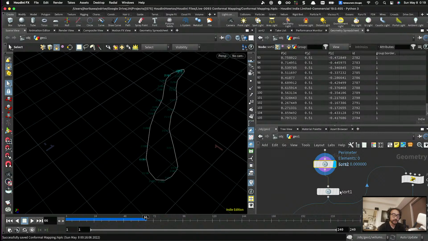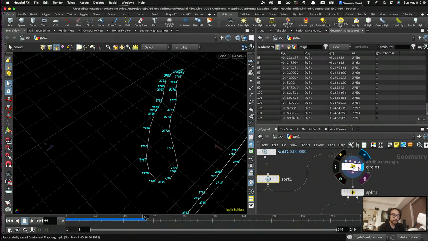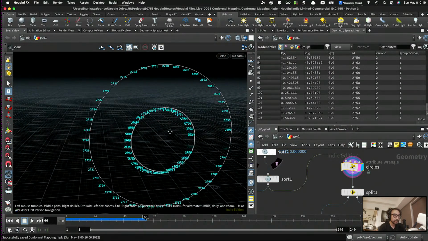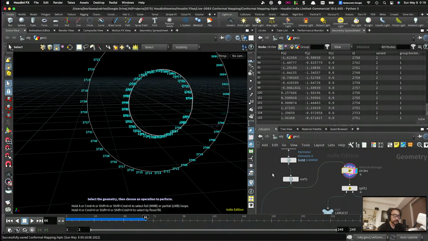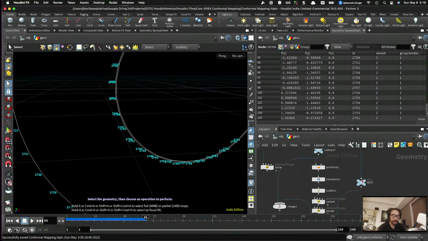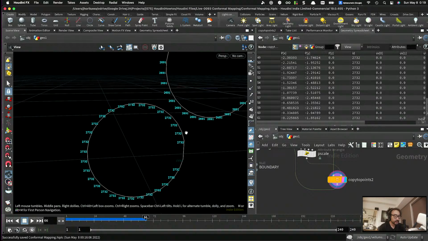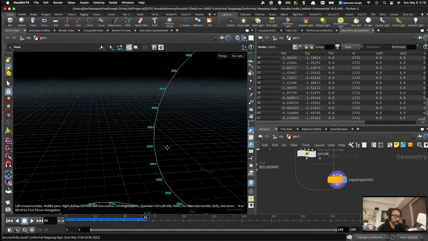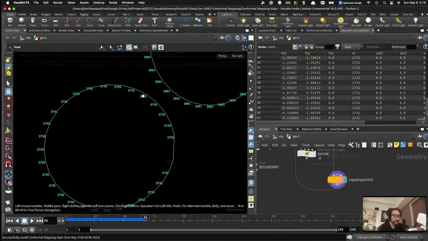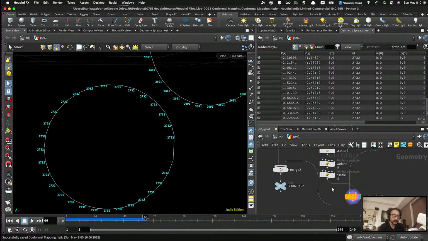Wait a minute. Sort. Circle. Wait. Rest. How am I having these same ID values for this one? And also these. That's where it becomes wrong.